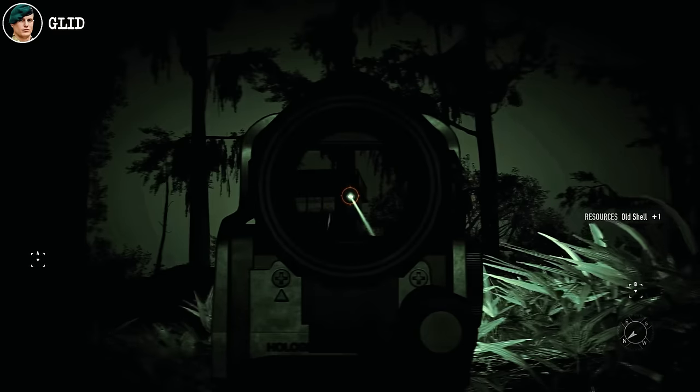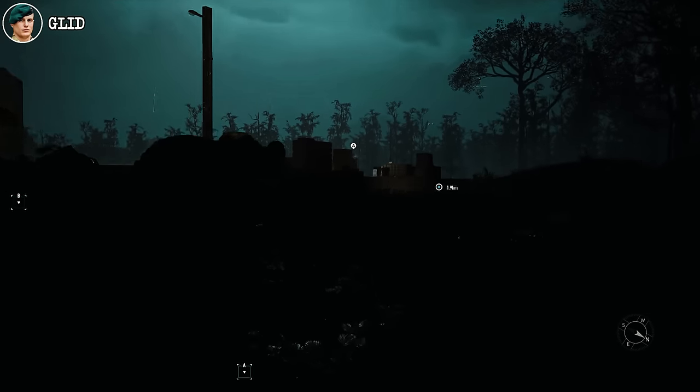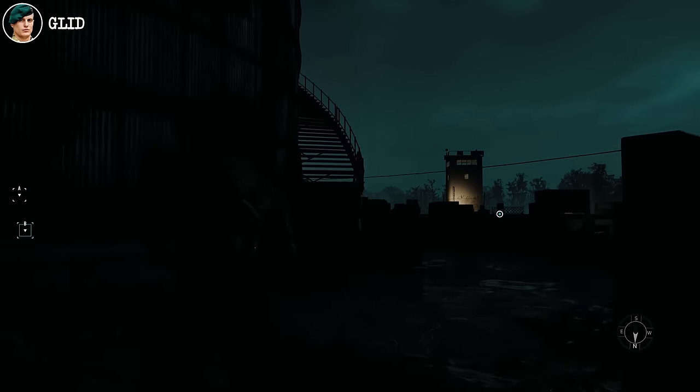Alpha's moving back towards us. Mark, Alpha's moving back towards us. You want me to take the shot? Take the shot when it's clear. As soon as he stops. He's down. Tango down. Right, Ludi, you and me, topside, water tower.